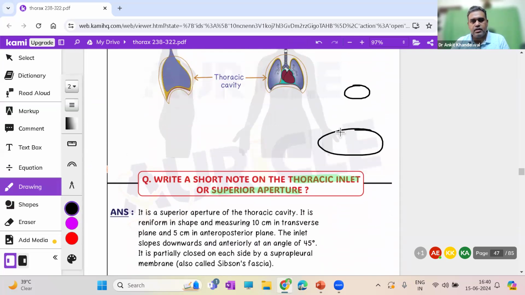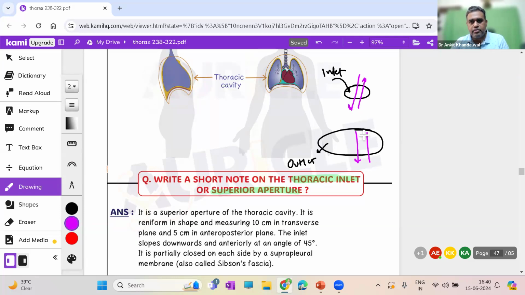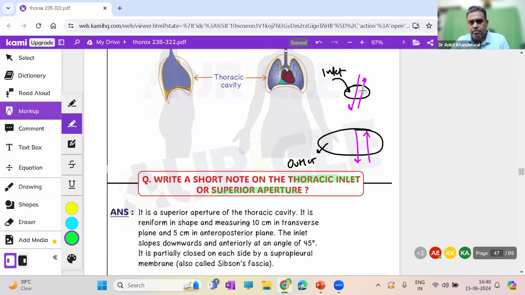That is the lower bottom, right? Then we call this the thoracic inlet, fair enough. And we'll call this the thoracic outlet, not bad. But the thing over here is, both inlet and outlet have structures going down and structures coming above. So there's nothing perfect like what is inlet, what is outlet. Just for the sake of understanding, we have regarded this upper aperture of the thorax as the thoracic inlet.